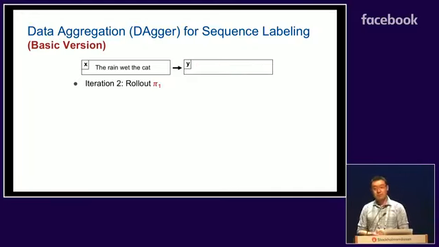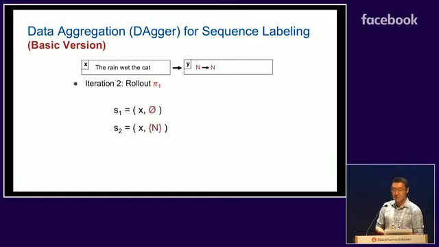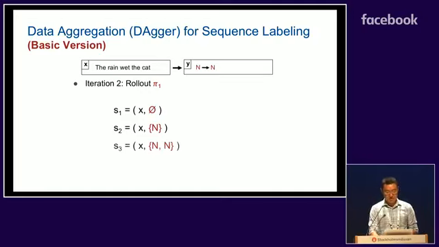In iteration 2, we run our trained policy pi1 on our input instances. And here, we make a mistake. Our first state is the same as before, but our policy pi1 predicted noun as the first part-of-speech tag instead of determiner, which is the correct answer. Now, the second state is a state that we've never seen before in the initial training data, because the initial rollouts are based on always making the correct prediction. So now the second state is the input sentence x and the fact that we predicted noun as the first part-of-speech tag, and so on and so forth.